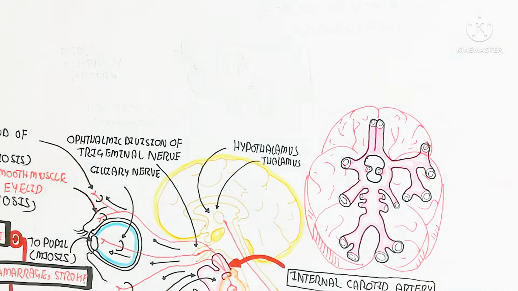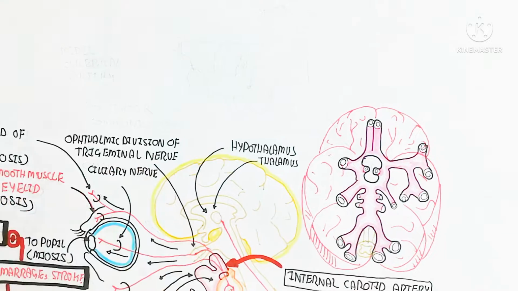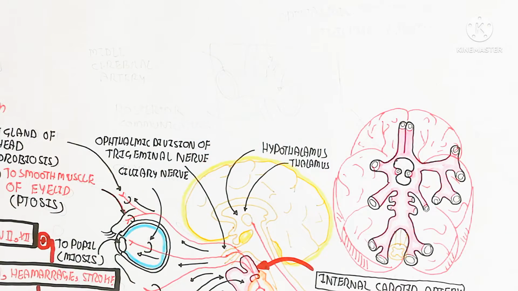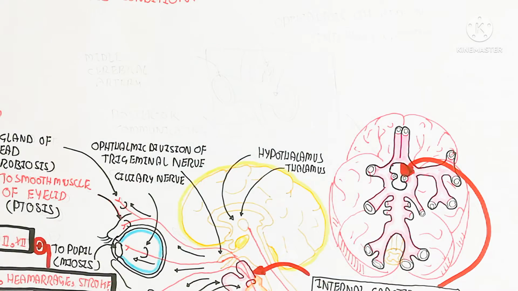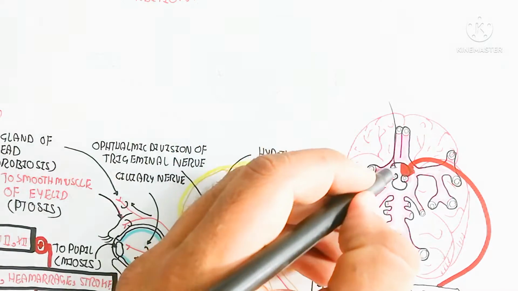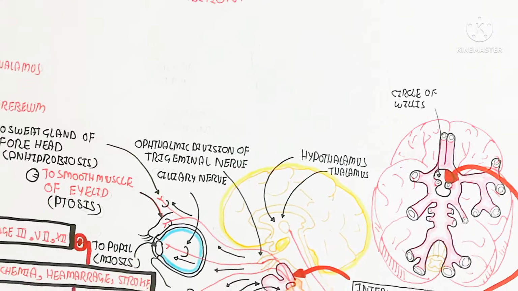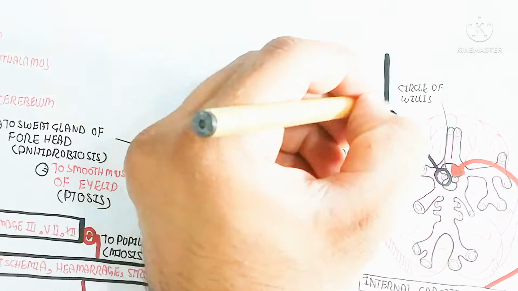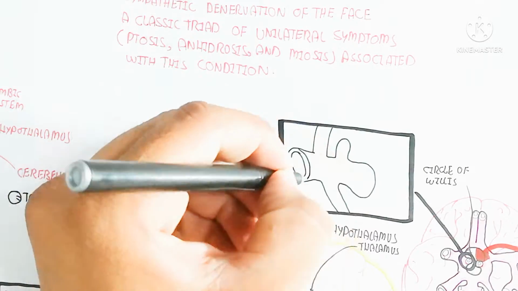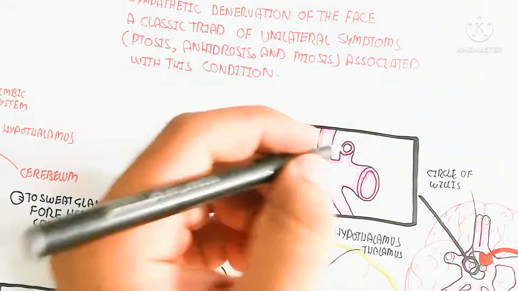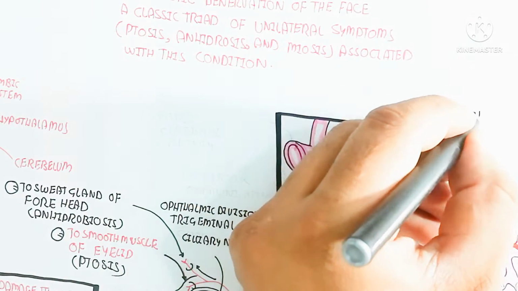So how is it possible? Let's begin to understand. This is the circle of Willis inside, and these are the left and right carotid arteries, as well as the basilar artery and the basilar branches. And there are a lot of things: the cerebral artery, the frontal cortical cerebral artery, lateral, parietal. You can watch another video that I made previously. You can understand the circle of Willis and the brain structure from that.